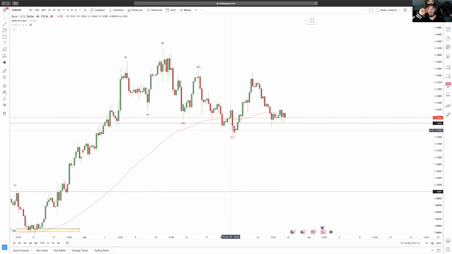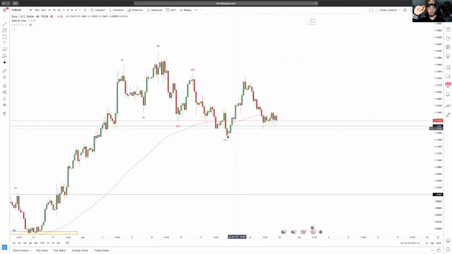This was just a false breakout to trap a few sellers. If you want to jump the gun a bit early in the market, you might have sold around here and you would have got stung and hit your stop loss. So always be careful around that, because you don't want to enter the market just on the breakout. You want to wait for the retest and then look for entry.